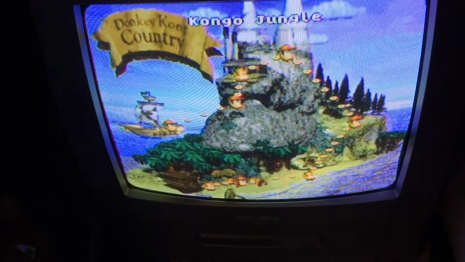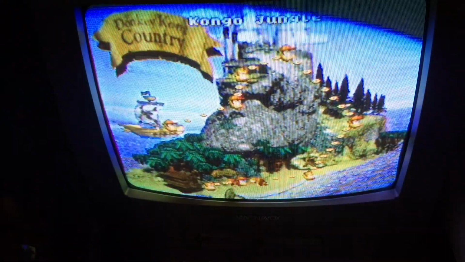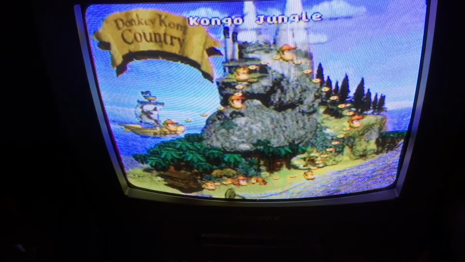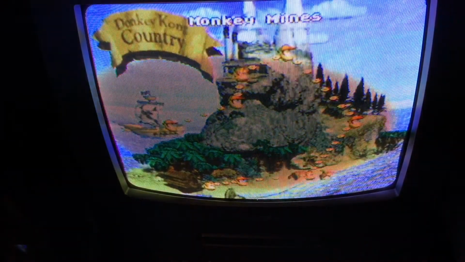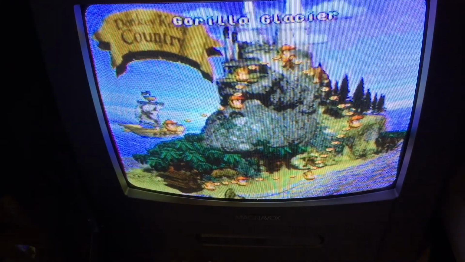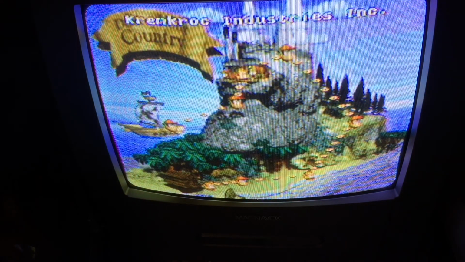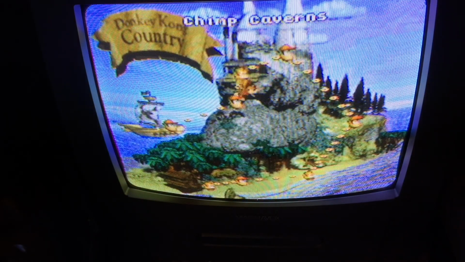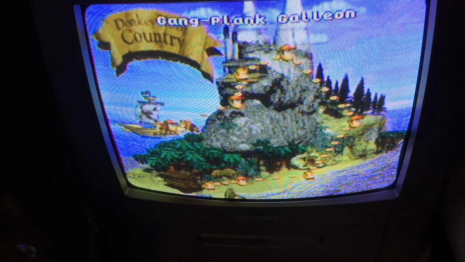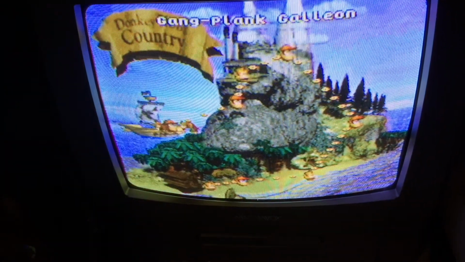Now, across your journey of DK Isle, you'll go through 7 worlds. The first world is Congo Jungle. The second world is Monkey Man's. The third one's Vine Valley. The fourth is Gorilla Glacier. The fifth is Crimcroc Industries Incorporated. The sixth is Chimp Caverns. And the final world is Gangplank Galleon, K. Rool's hideout.